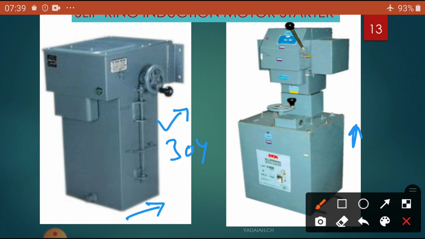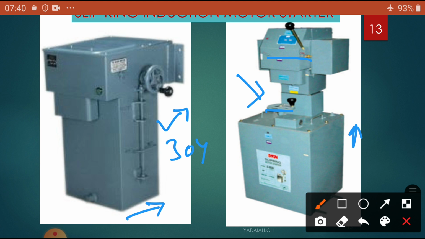It is provided with different protection systems. Mainly, it contains oil inside to limit the sparking at the contacts. If you want to see what is inside and how it is controlled, we can see in the circuit diagram how the slip ring rotor connections, the rotor contactor and the rotor resistance starters change. It is also provided with overload protection similar to the OLR, and a no voltage coil can also be provided.